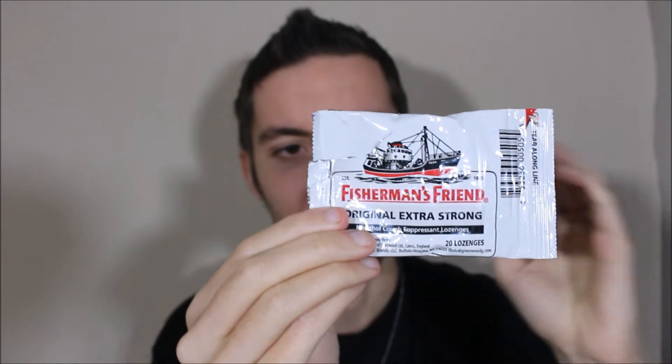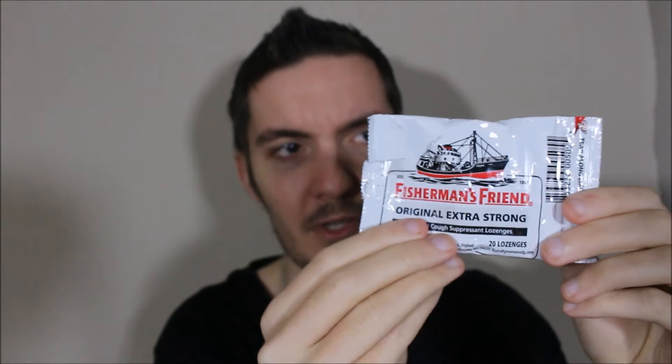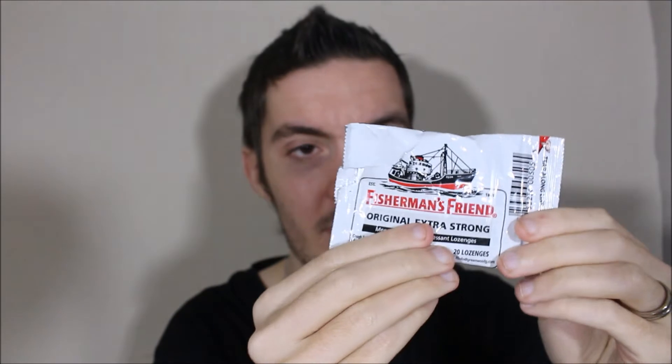This is something that goes back a long time ago, well over 100 years. These were basically used for sickness, seasickness, things like that. And as the name suggests they were used by fishermen a lot out at sea. This is basically sort of like a lozenge — a lozenge you'd take if you were feeling bunged up in your nose. It's not really like a candy or a snack, it's more like a medicinal thing.